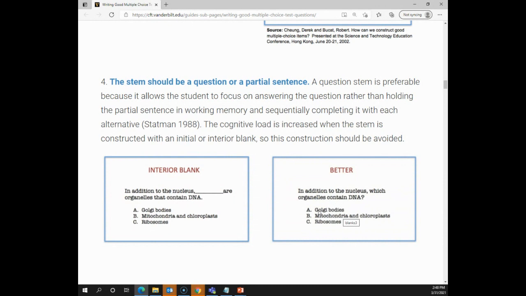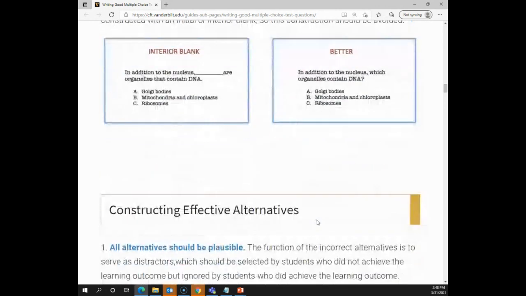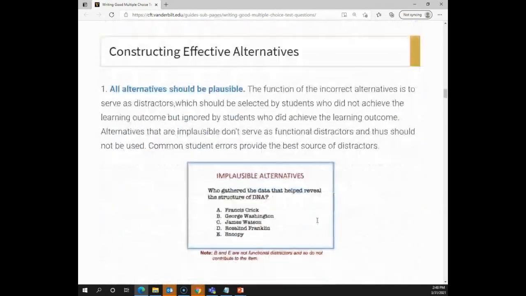Now, this might be one where multiple options are answers. And so I could set this up if I wrote it, and I don't know the answer to the question, but maybe it's A and C. So you could set it up so it's a multiple answer question. They have to check all those that are true.